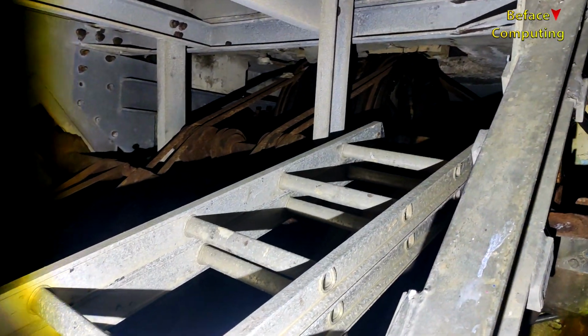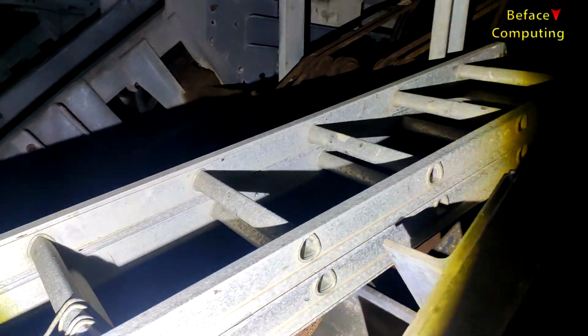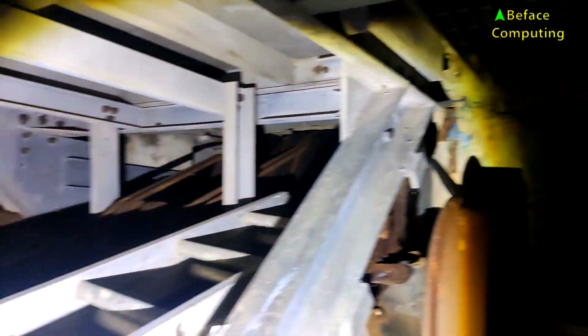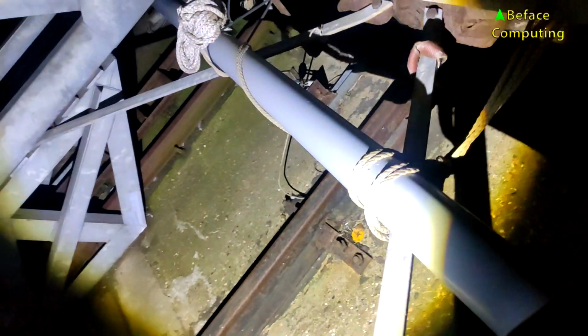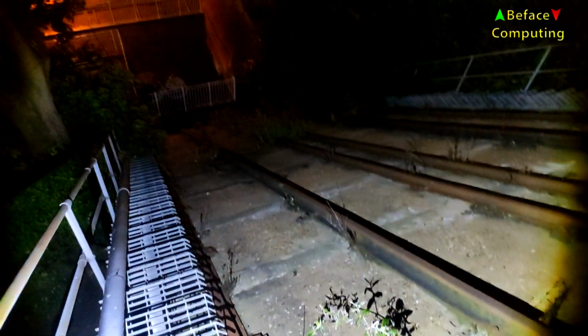Looking closer, there's still some cables there, so I wonder if all they've done is shortened the cables and terminated them on the wall, and it's literally the cables holding it up. There's these things as well holding it up, but that's about it. So these funiculars are never moving again. Before we go, this is a view looking down at the track and at the 2 funiculars from up close.